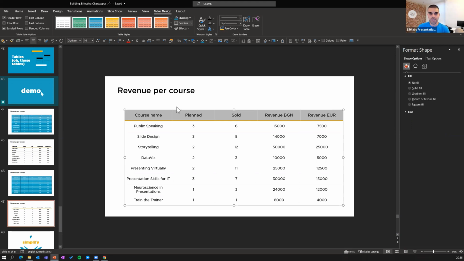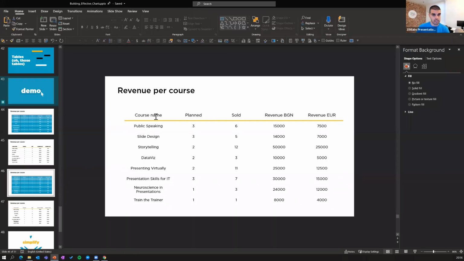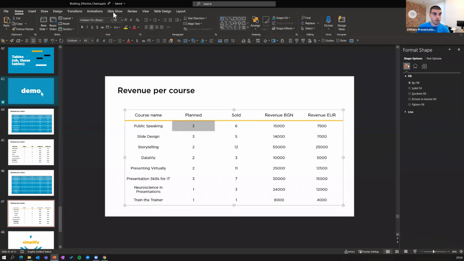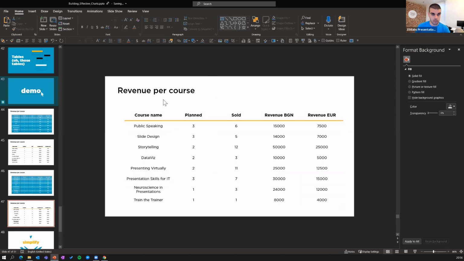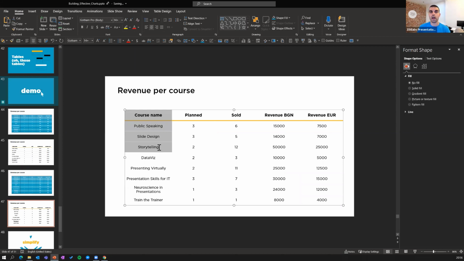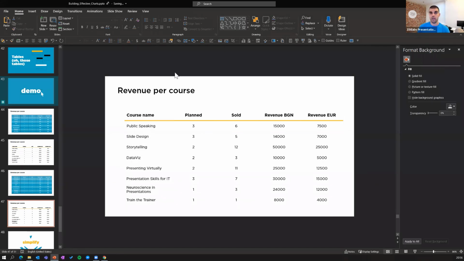So what they're going to do is maybe try to bold that or make it bigger, or both, right? They're going to make the font size bigger in both those text boxes. In this case, you'll see that this one is 14, this one is 16, so I would make it bold. Then I see that this column on the left-hand side is center aligned. And if you are used to reading tables, you'll see that normally the column on the left-hand side is always left aligned. So they're going to align the column to the left, right?